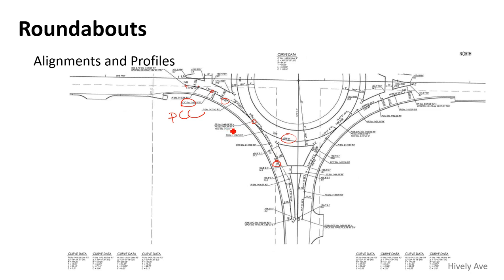It starts off, it's got a PI immediately in a curve. It goes to another PCC, point of compound curvature. Here's its PI, and then it ends down here. And when it ends, it's on alignment coming back out here, and we pick it back up using the center line alignment for this. This is the side road in this case, for its location and for its grade as it comes through.